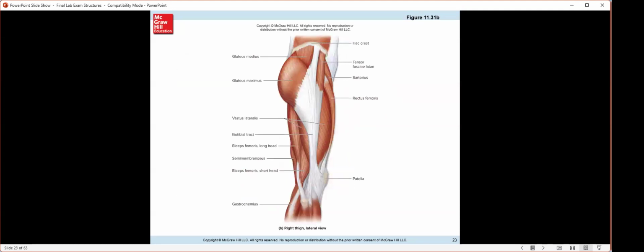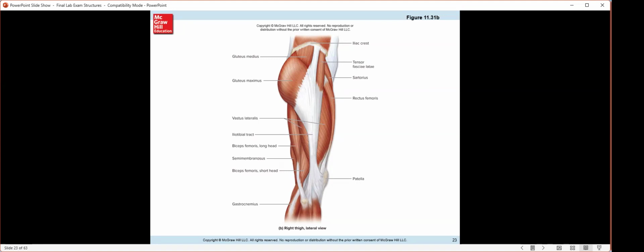If we move into the leg, okay, this is a lateral view. We can see gluteus maximus and gluteus medius. Gluteus medius is more towards the hip. You can see the iliotibial tract, okay, which is attached to a muscle called tensor fasciae latae, before we get our IT band here. And we can see a few other features, but we're going to want to look at the front and back of the leg in order to see those muscles.